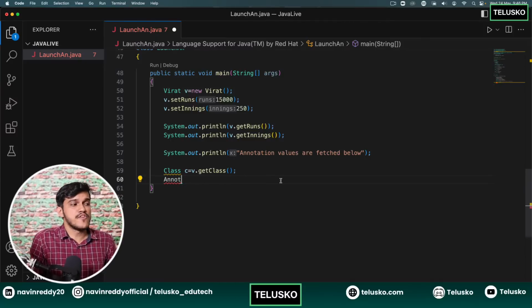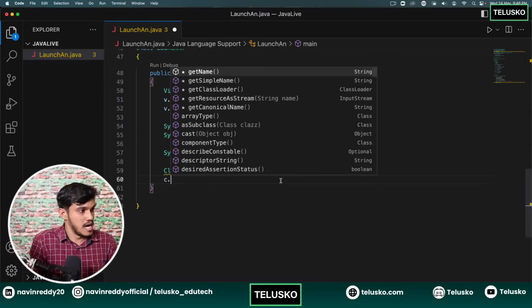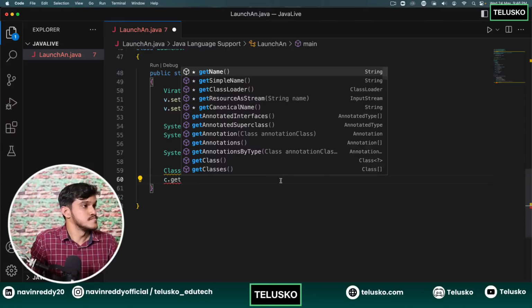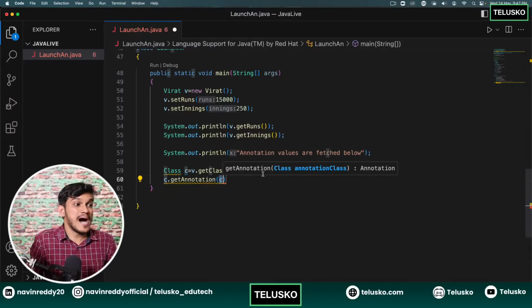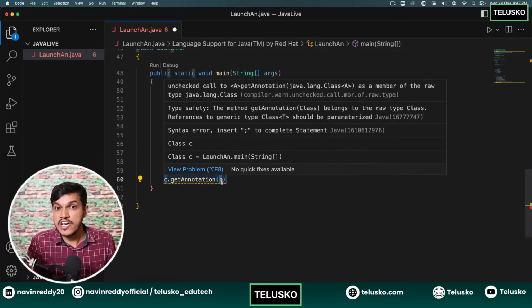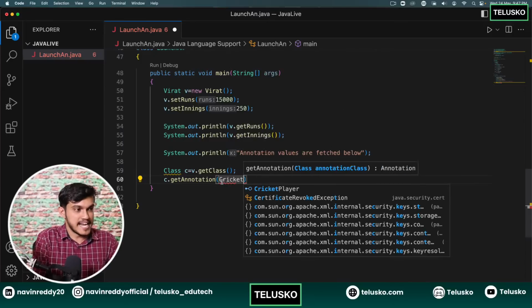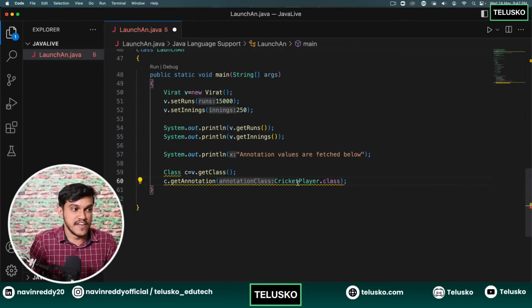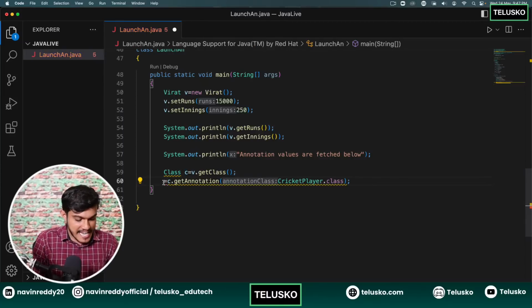See, what is the return type of a particular method? It should itself give you. I'll say here, c dot get, and I need the annotation, and I have to pass the annotation detail here. That's where the error is. Which annotation detail you want? That class file you have to pass. I want CricketPlayer, because last time it was not popping up so many annotation options to me. I was just using the annotation method. So now I'll say here, CricketPlayer dot class, information about this annotation. I have to give it. Fine. Now that will give me the entire annotation information.